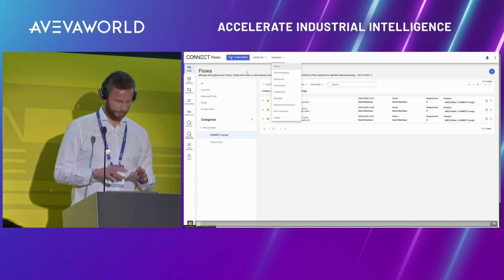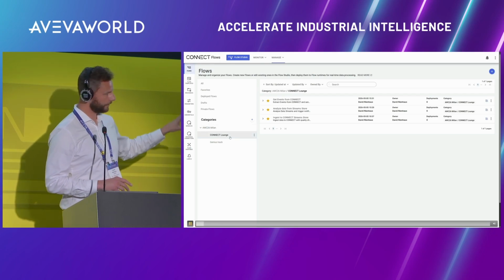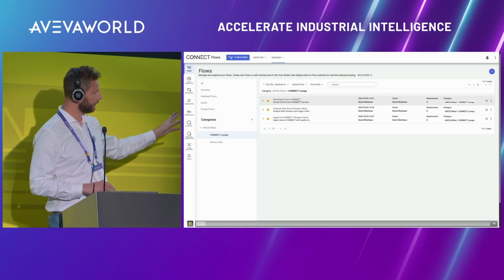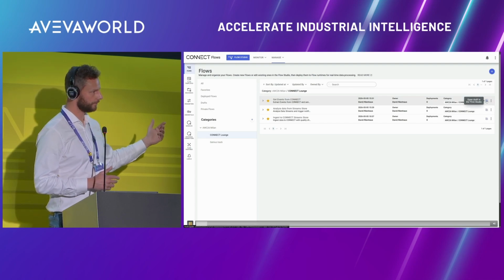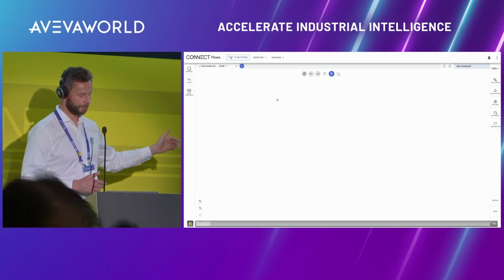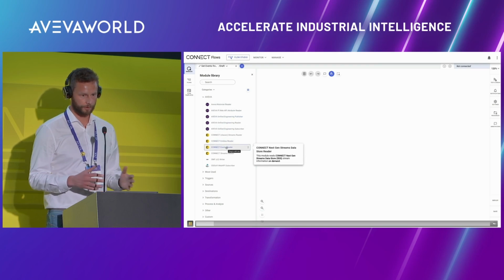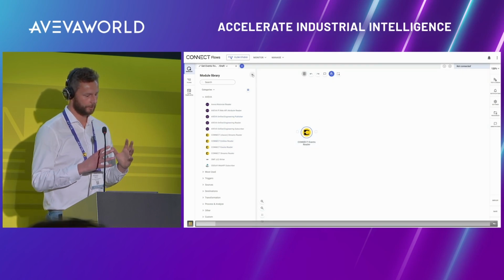Perfect. So this is the UI that lives in the flow manager. What we have here is the landing page with the flows. Flows are the different implementations that you have built. This is just a demo environment for the Milan event, different categories, but we kept it simple here. What we see here now is the so-called Flow Studio. That is the heart of this low-code approach.